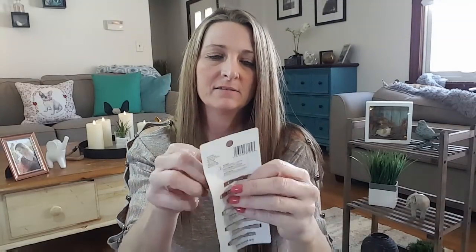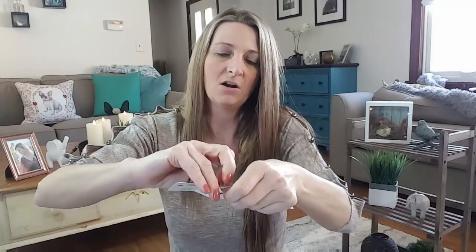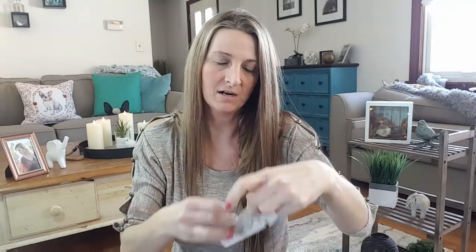This is another Skunchie brand — no slip grip, all day hold, eight-piece set. Those things are strong — so strong I can't even get it off. She has her hair kind of pulled to the side on the package. I didn't know this was going to be a hair tutorial. It's kind of hard to do on the phone. Doesn't look like a great clip. Let's go deeper on the scalp — a little bit better. I don't know about no slip, doesn't feel very secure. Maybe I just have too much hair. But this will be good for Ava's hair or someone with thin hair.